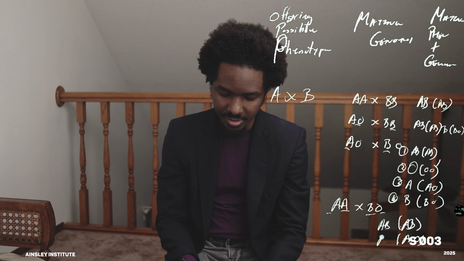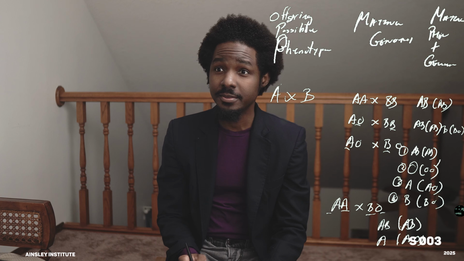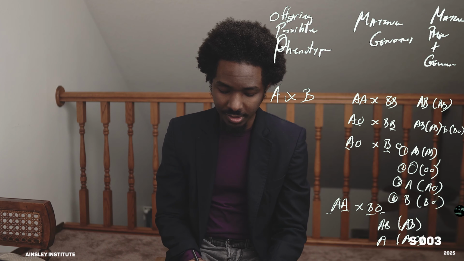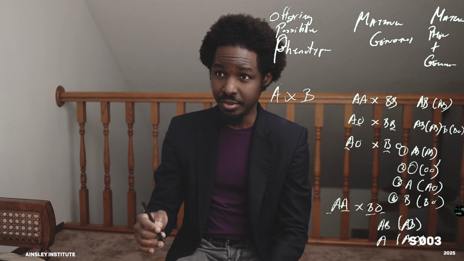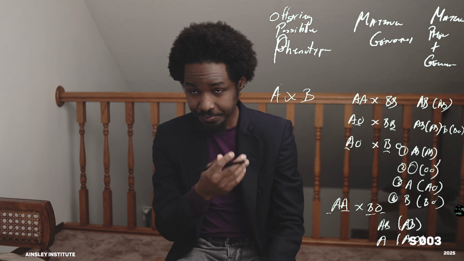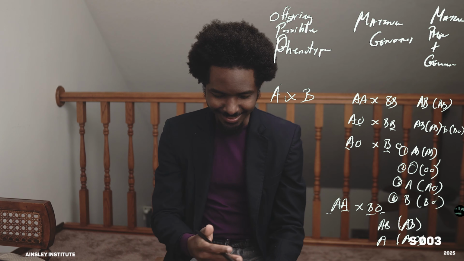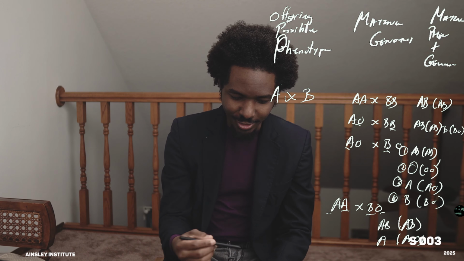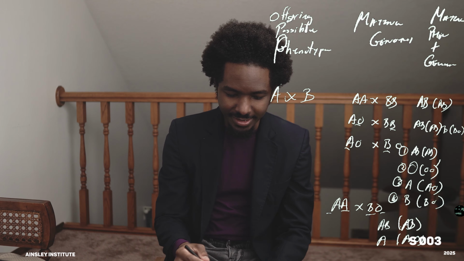So this is AB and this is A. And then we can have, is there any other combination? There's a B that is present here, BA, which is AB. All right. So we have these two that are possible from an AA times a BO. So we have AB and AO. So this is the excitement that comes on when we're doing genetics.